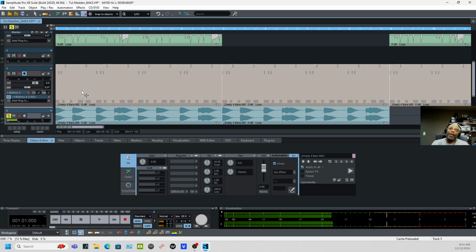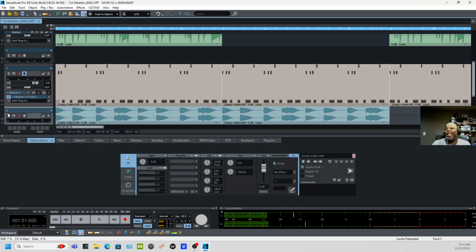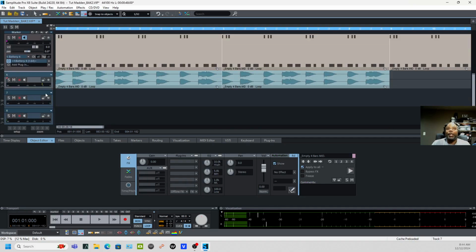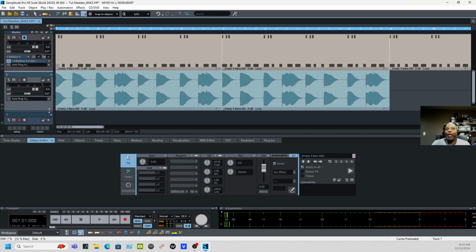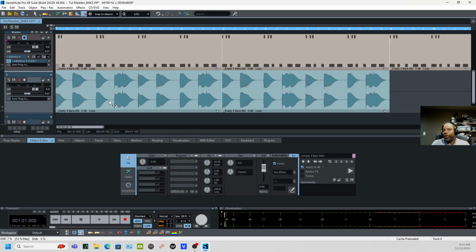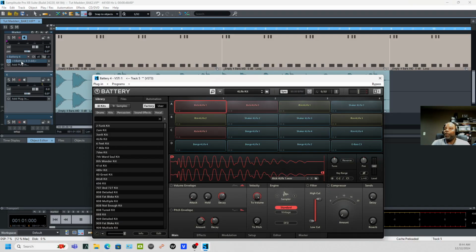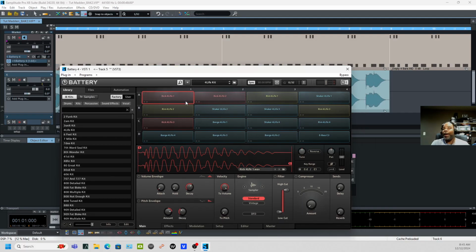All right. Now, I'm going to create a loop, right? So let's get off of there. Well, I already did create the loop. Hence, you can see, let me pull this down. So here's the difference. There's no plugin on here, so this is a WAV file format loop. This one says Battery 4. Let's click it and be a little bit more precise.